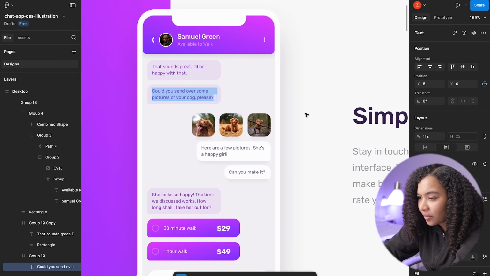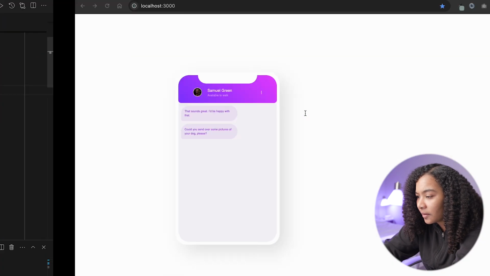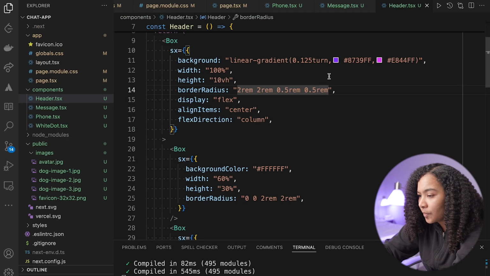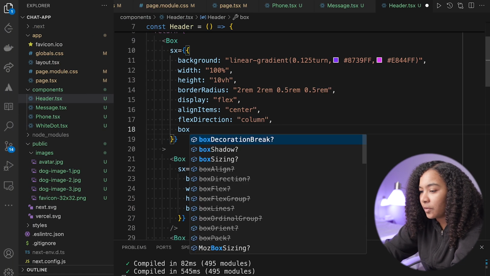I think that's a little bit closer to what they wanted there. Cool. And I didn't even realize there's a little bit of a box shadow.